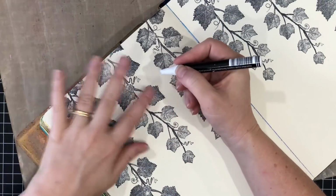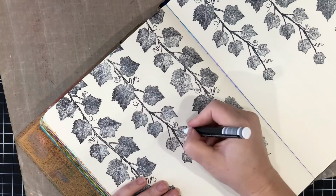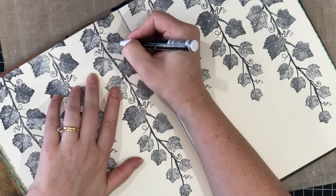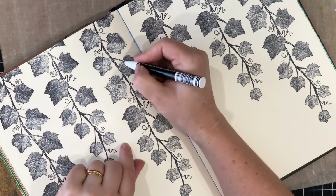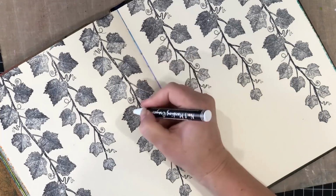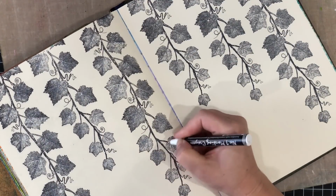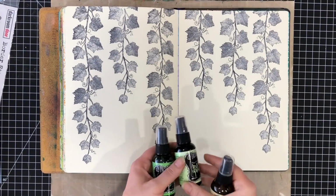With the crayon, it doesn't matter how intense you want to go. I am only doing the vein parts. If you wanted to do the whole leaf, you could, and you just need to colour in all of the areas of that particular leaf. But because I still want some ink to go onto those leaves, because I still want to colour up various parts of them, I'm not doing the entire leaf. I'm just going over little sections of it. And once you've done all of that, then you're ready to move on and add some ink.